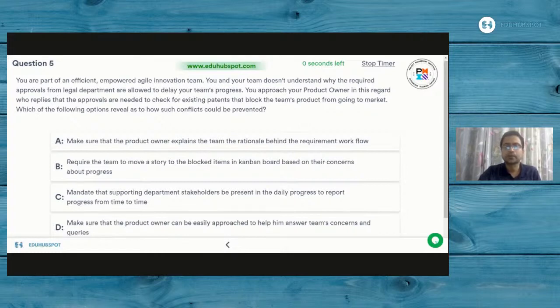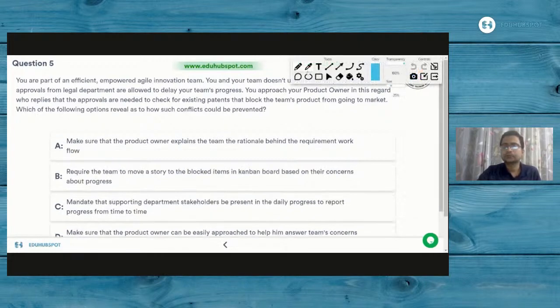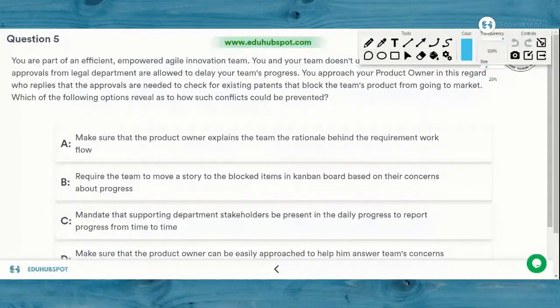Okay, so we're done with the time. Let me go back to the question. And here you go. Let me also go ahead and maximize the question for you. I see that some of you are not able to read it fully. I hope it should be clearer right now. So let me go ahead and explain the question end to end.